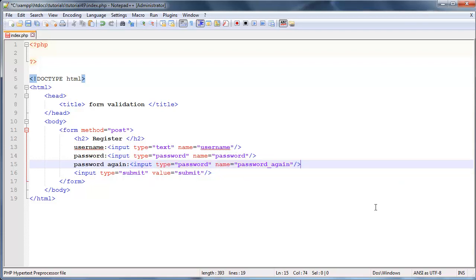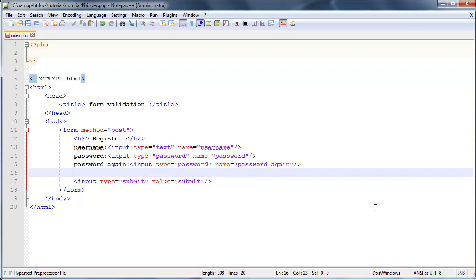There are probably a few other things that we could put in here, like maybe gender. So we'll say male, and then the user can put in an input of type radio button, so type is equal to radio, and name is equal to gender.